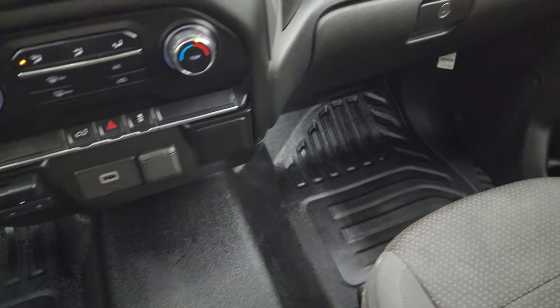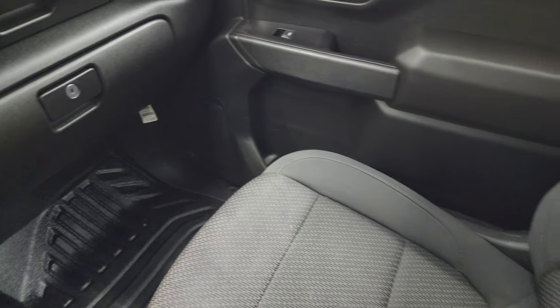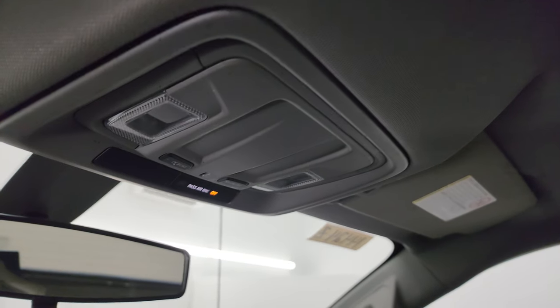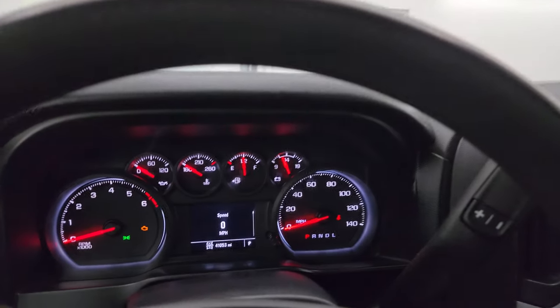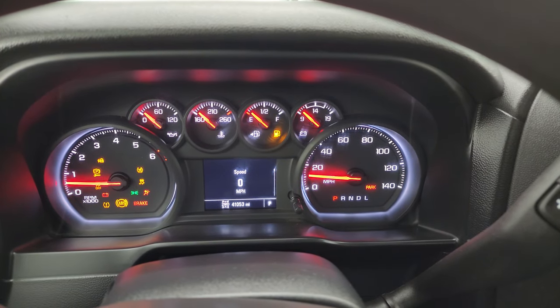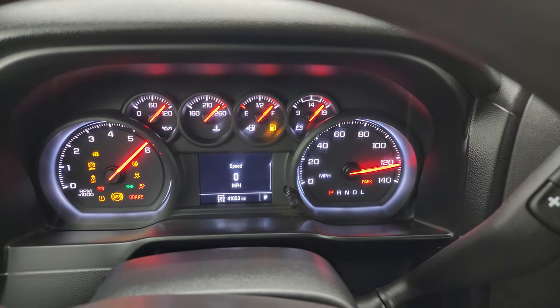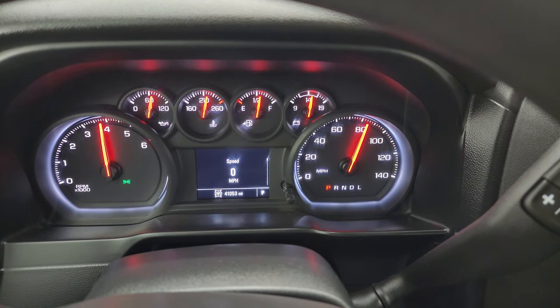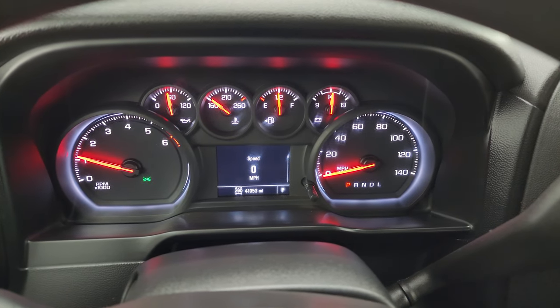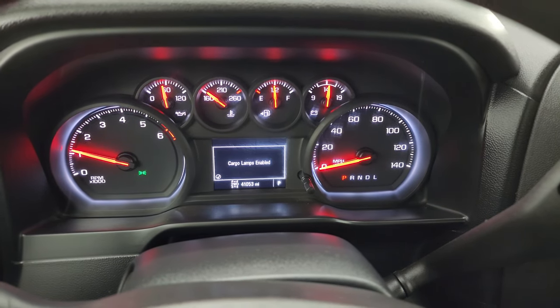Keeping it simple on the work truck package. The passenger side glove box and seat are in nice shape — no rips or tears — and the headliner is in pretty nice condition as well. I didn't see any rips or tears up there. You do get map lights right there. Let's start it up and take a look under the hood. Starts right up — no check engine lights or anything like that.